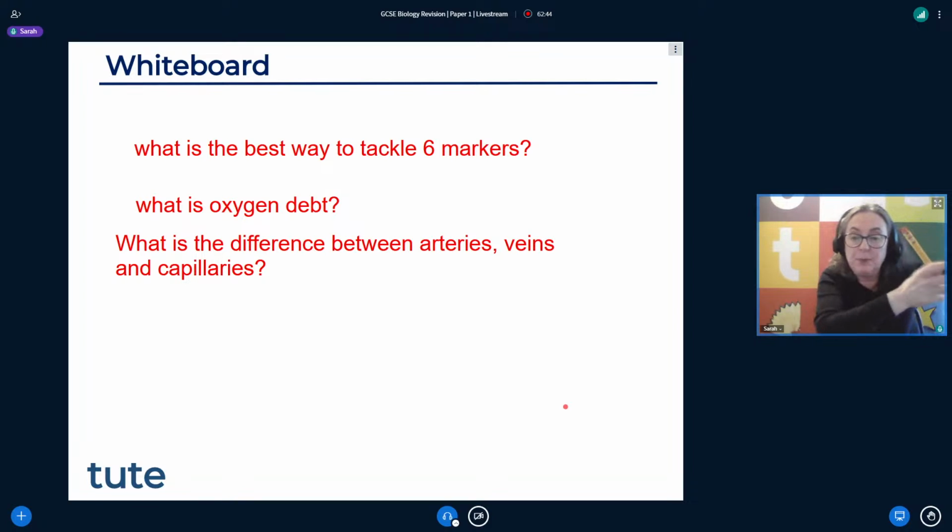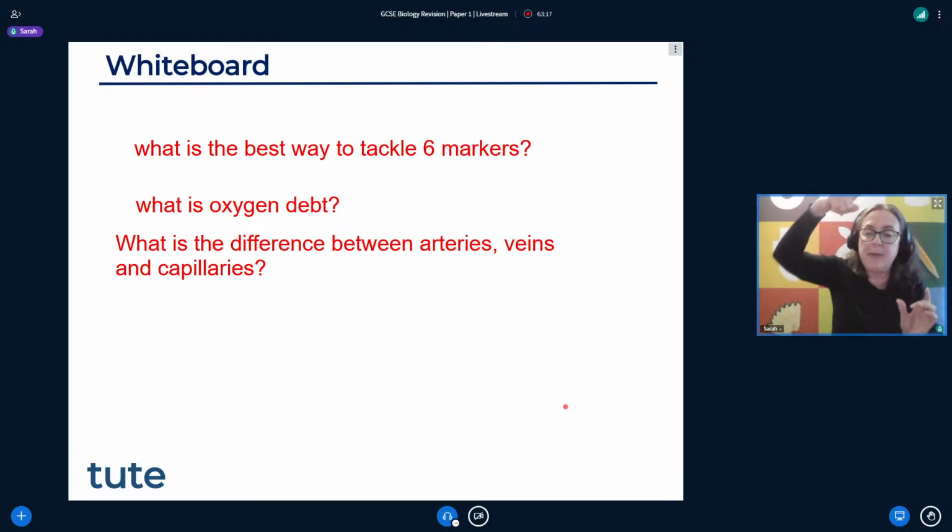It goes back into your heart. All those veins get bigger and bigger, and you have the big old vena cava, which is the biggest vessel. Veins have slightly thinner walls than the arteries. They are still muscular, but they are wider. The other thing they have is valves. Those valves stop the blood going the wrong way because the blood in your veins isn't under as much pressure. It relies on your muscles to keep that blood moving, but the valves stop the blood going backwards and make sure it goes in the right direction back to your heart.